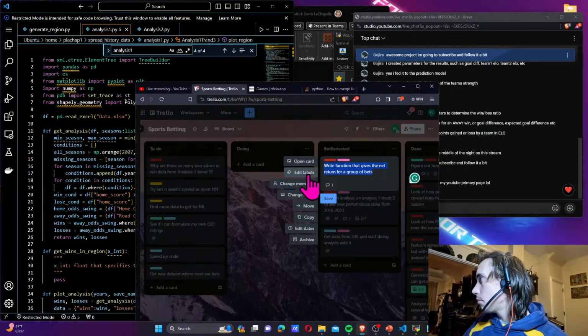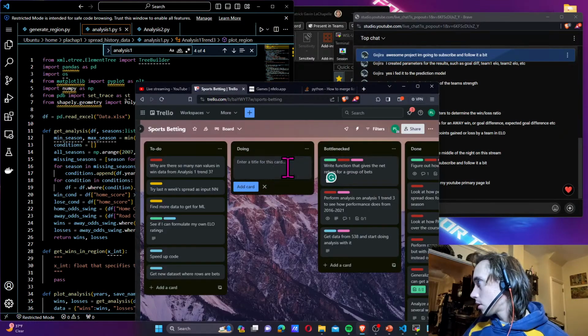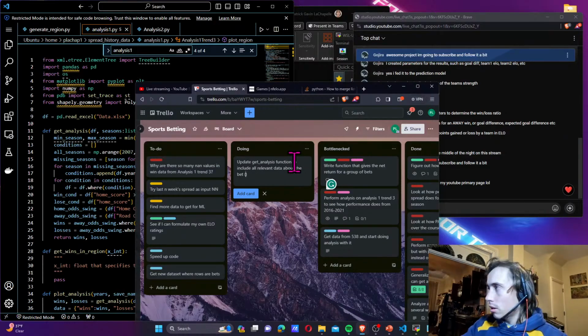And this is also a bottleneck reliever because it relieves the bottleneck on the next one down. And then this one: update get analysis function to include all relevant data about the bet, not just the odds swing.